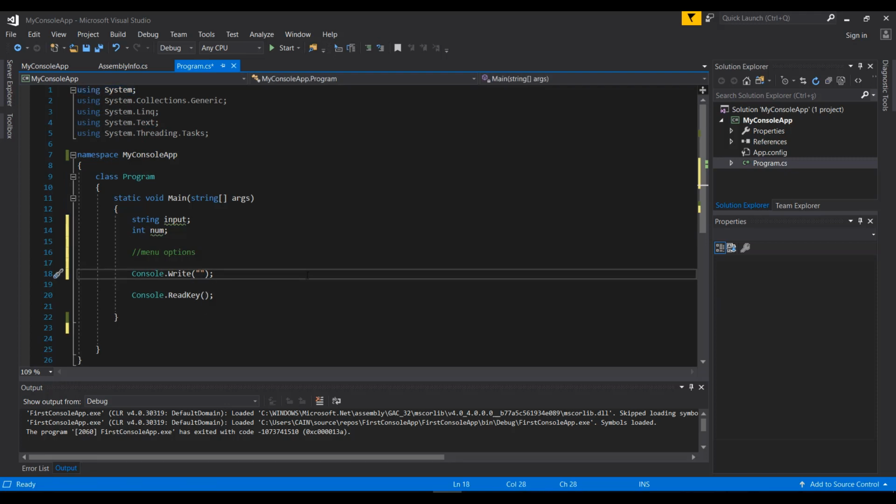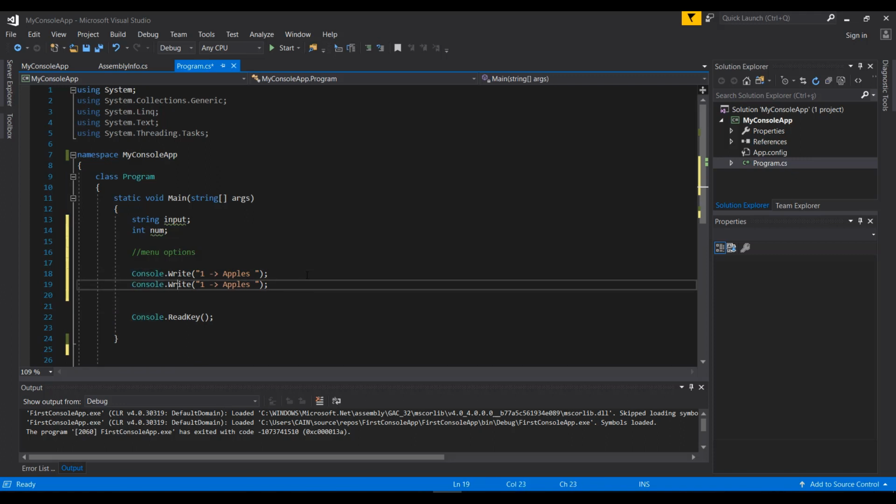So I'm going to use many options. I'm going to say 1 equals, let's just make a list of fruits basically. Apples is the first one, and I copy this line and put it underneath it, and the second line will be pears.